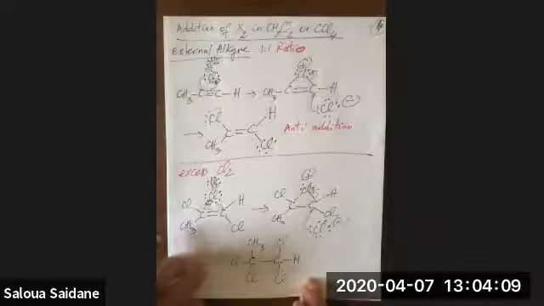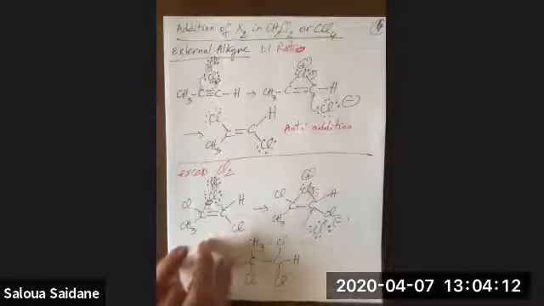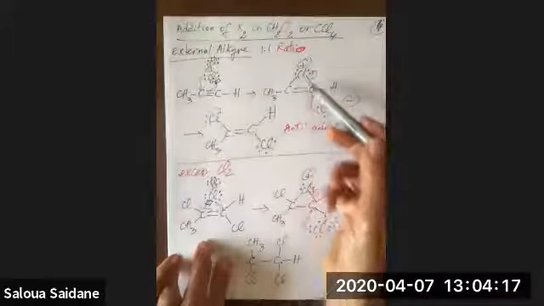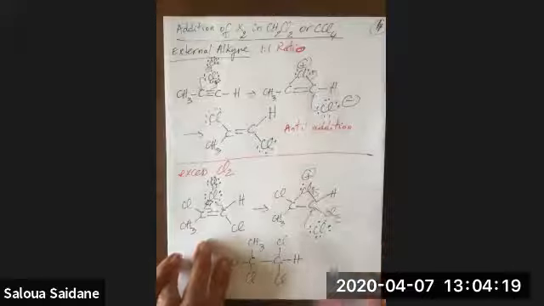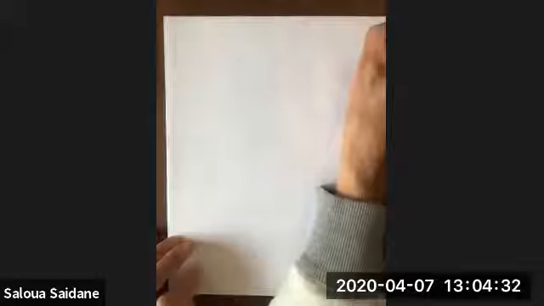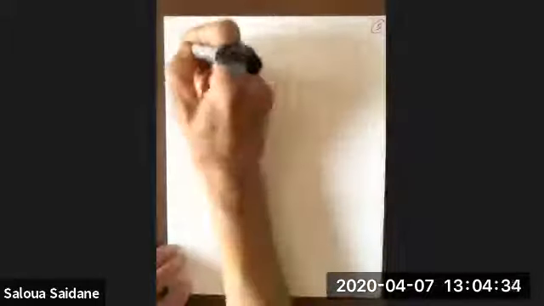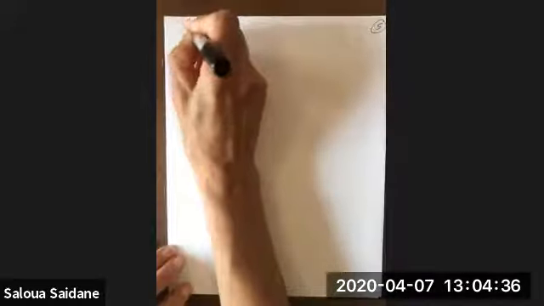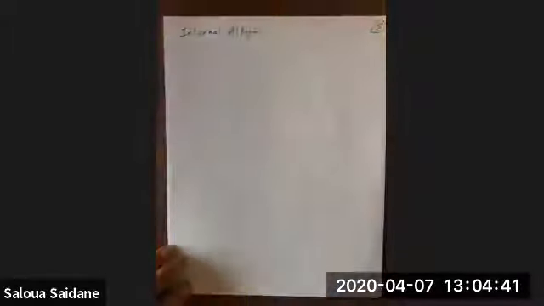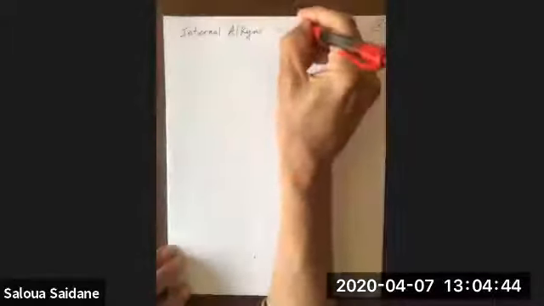Now, how about an internal alkyne? Will it make a difference? So you see here, we don't have any preference because we have the same substituent adding on both sides. So there is no preference left or right. And that is also the same with internal. So I'll show you right now an internal alkyne, okay? I'm going to go back to the previous one. So for internal alkyne, and we're going to do also the 1-to-1 ratio.